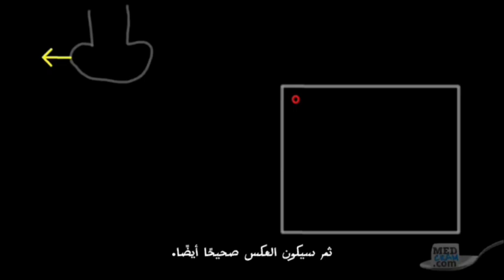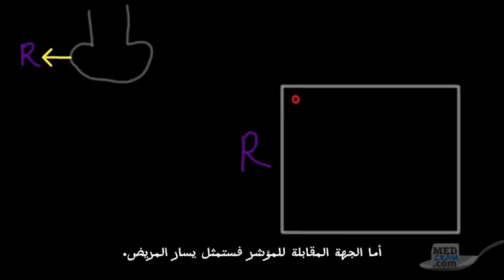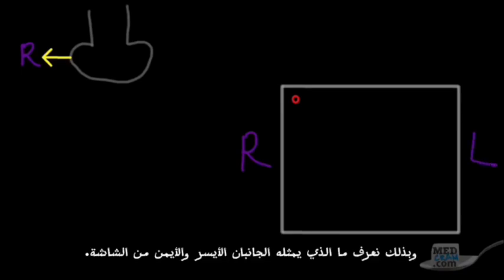Well, you'll notice that we asked ourselves two questions. And if we ask ourselves these two questions, we can always find out the orientation of the ultrasound screen. And the first question is, on my ultrasound transducer, where is the indicator pointing? And that is going to correspond with where the indicator is on the screen. And then the opposite of that will be true. So if the indicator is pointing towards the patient's right, then the left side of the screen, since that's where the indicator is, will be the patient's right. The opposite of the indicator then would be the patient's left, and that figures out what's on the left and right of the screen.